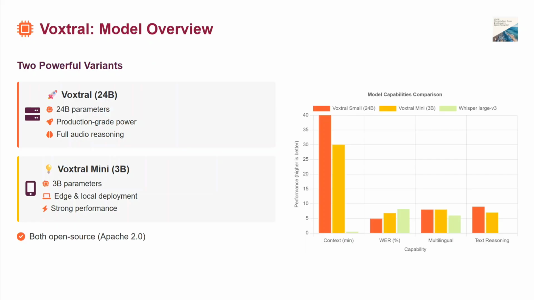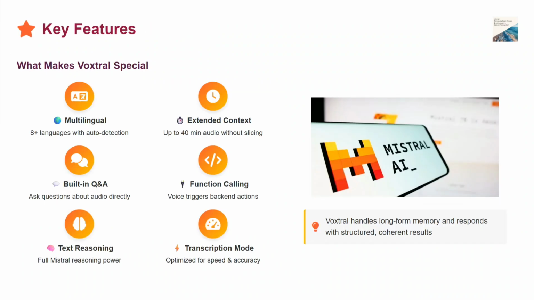Now comes Voxtral, the latest model by Mistral in the audio space, and it looks to be a boom. It is trending on Hugging Face for a week now, I would say, and rightly so, because the two models that are released are Voxtral 24 billion model and Voxtral Mini, that is a 3 billion model. As you can see, on model capability comparison, they are just booming everywhere.